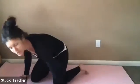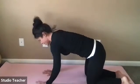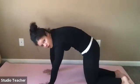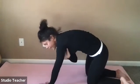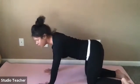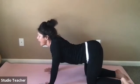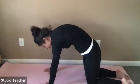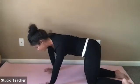All right, let's get into our tabletop position now. We're done with all that craziness. So let's stack our knees and hips and our wrists and our shoulders, and we'll just make a few movements here that feel good. So move your shoulders and your hips in any way that feels nice for your spine. But also, again, we're focused on our shoulders. So see what feels good for the shoulders. Maybe sink into the shoulders, squeezing the shoulder blades back, and then push the mat away, squeezing the shoulder blades apart. So kind of see what feels good when you move your body that moves the shoulder blades.